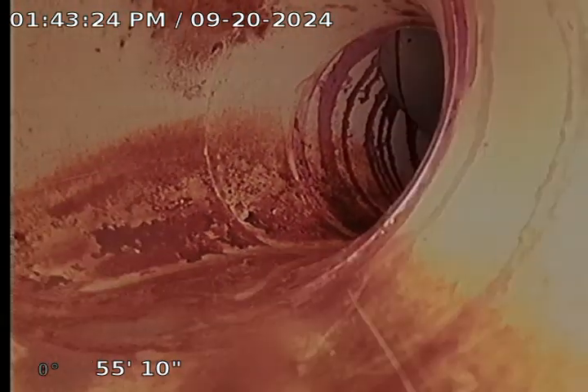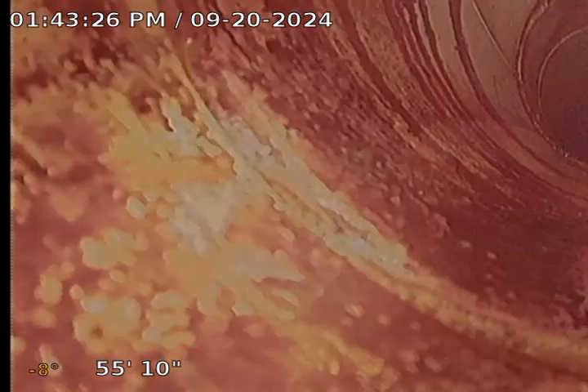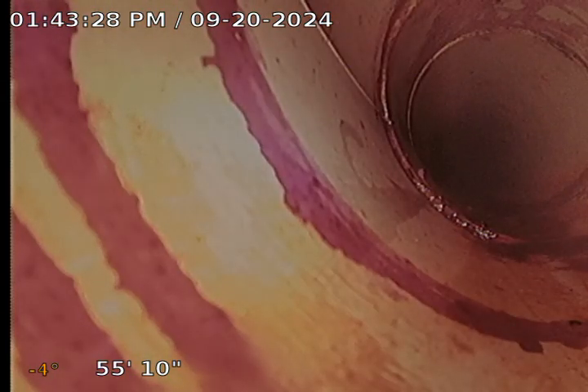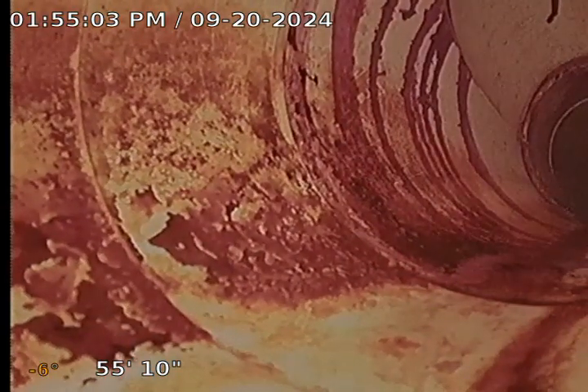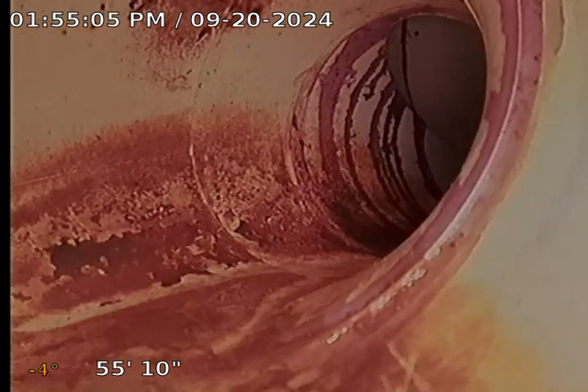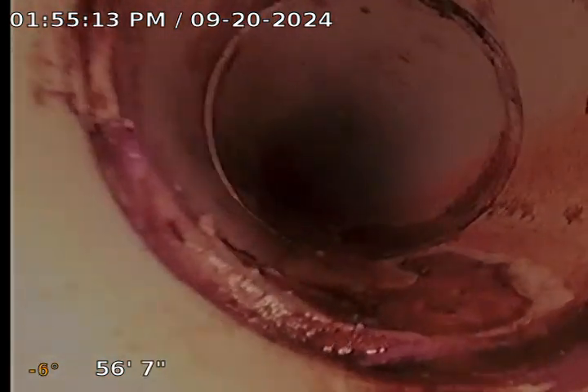Here is the clean-out. We are going to go ahead and see if we can locate this. We have used a probe rod in an attempt to locate. This appears to be out past where the stomp box is located, but we are unable to pick it up with our probe rod.